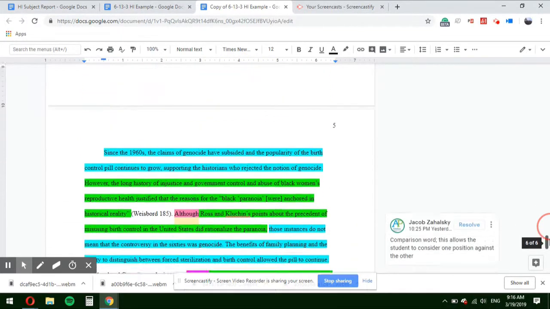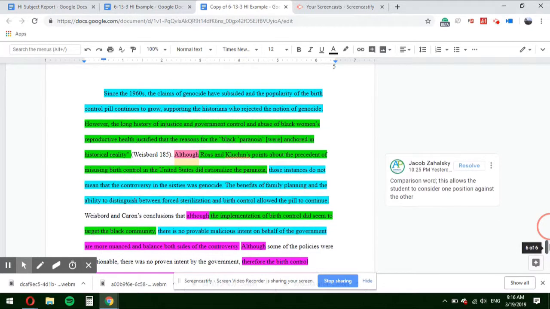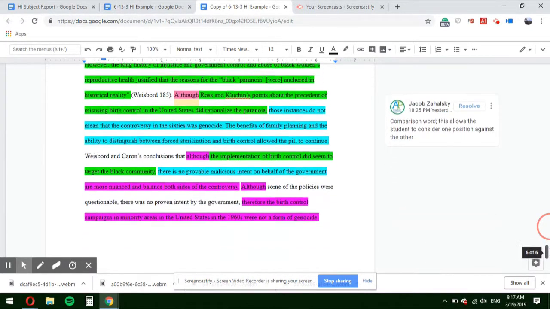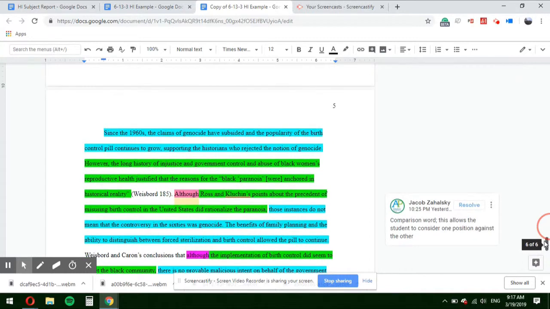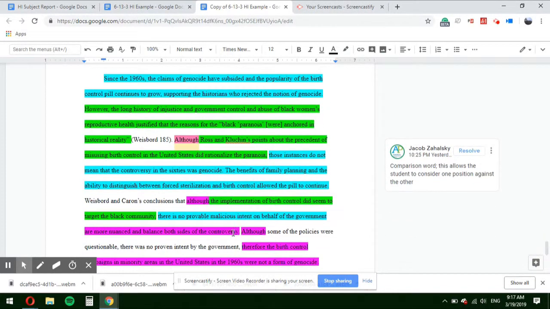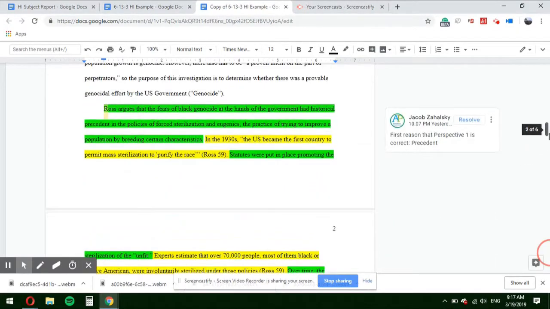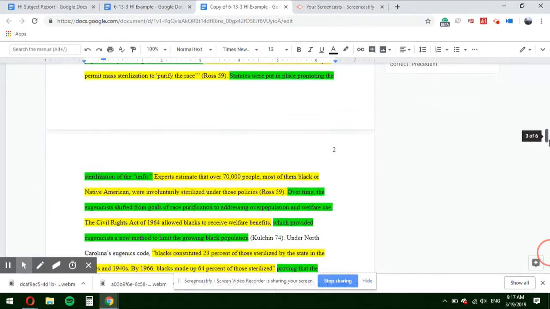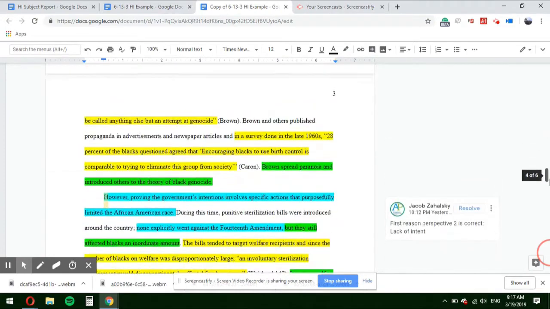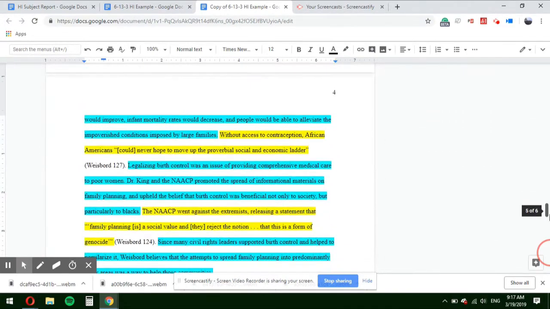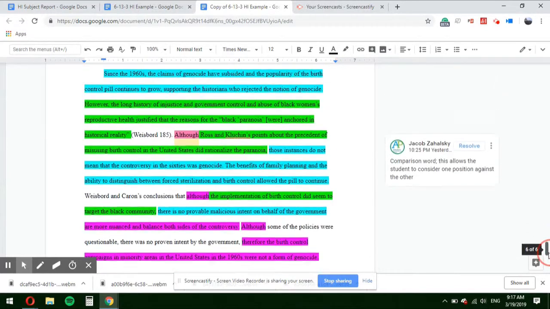And so finally, the student finishes with this conclusion paragraph, and you'll note the stuff I've highlighted in pink here. This is basically the judgment that the student is making. Throughout these body paragraphs, the student has not made a judgment. The student has simply provided the different perspectives. In green, the student has provided perspective 1. In blue, the student has provided perspective 2. Now, in this final conclusion, the student is basically going to weigh the different perspectives against each other. And so you'll notice there's very little evidence here.